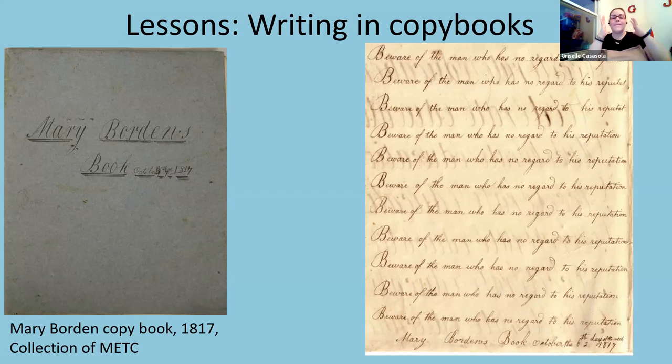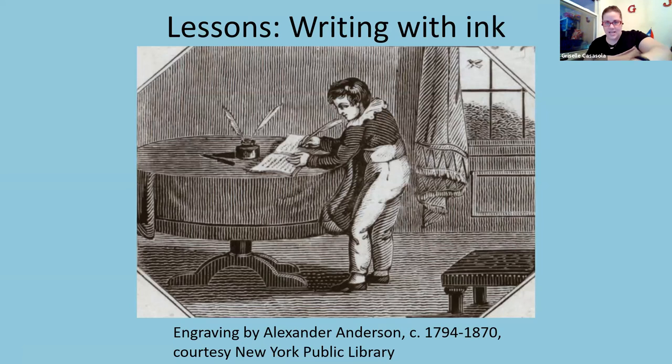Now, ink began with the quill. Take a look at that one in the picture. We have three different ones. Quills were used way before the dip pen, and mainly from the geese, but also from turkey, not bald eagle. We have so many younger kids saying, oh, that's the quill from the eagles. No, not from the eagles. It was mainly used here in New Jersey from a goose, or from turkeys. We have so many wild turkeys here in New Jersey. So at the end, I'm going to tell you where the ink actually came from, but for right now, we're moving from the slate to writing with ink.